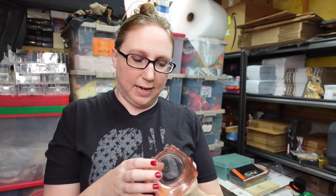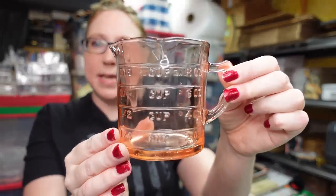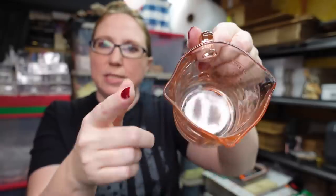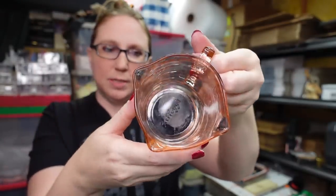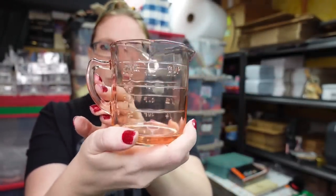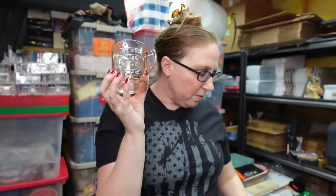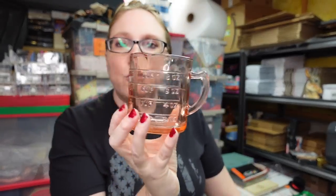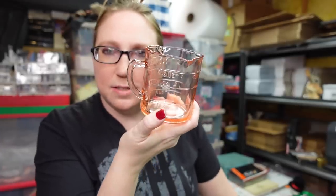At an auction there was a collection of pink depression glass, some selling on the higher side, but I got a couple pieces. This here is a Kellogg's pink depression glass measuring cup — it has three spouts on it, which is really cool, and it measures up to one cup. I paid about a dollar for it and have it listed as a buy it now for $45.99.